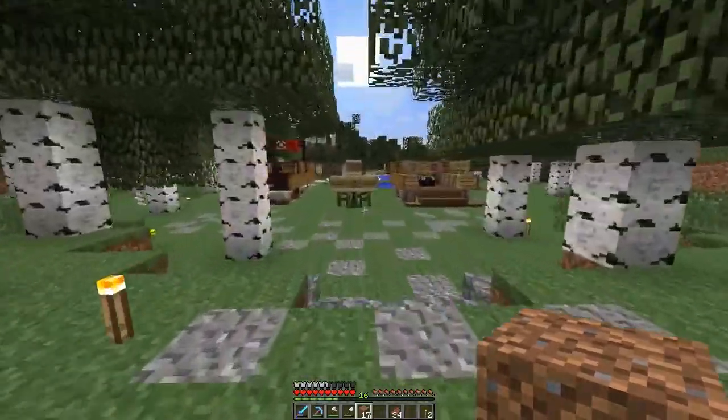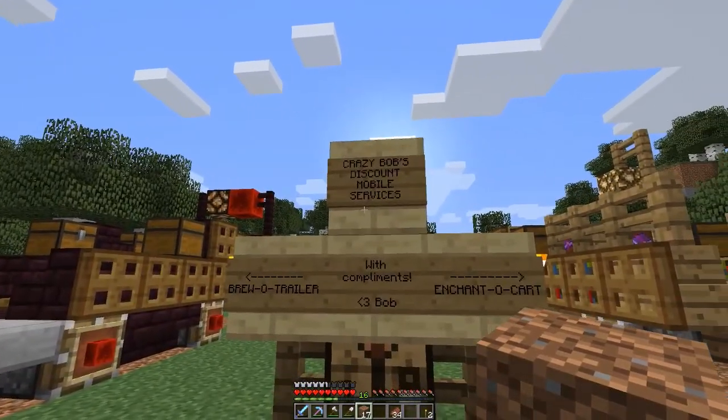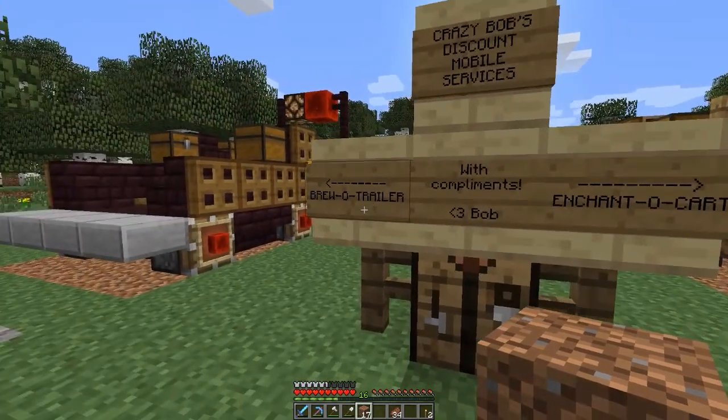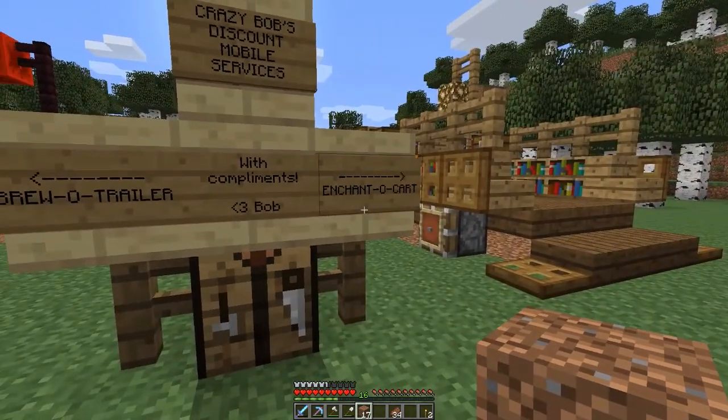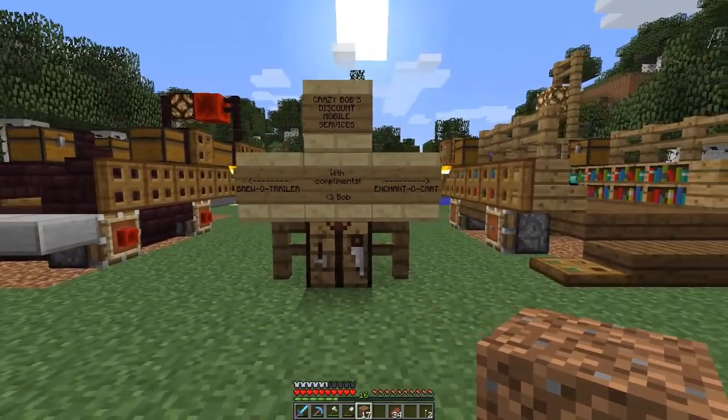Let's have a look here. Nice. Crazy Bob's Discount Mobile Services with compliments. Love Bob. I love you too, Bob. Okay, Bob dropped off the brewing trailer and the Enchanto cart. I actually ordered these through an online service.